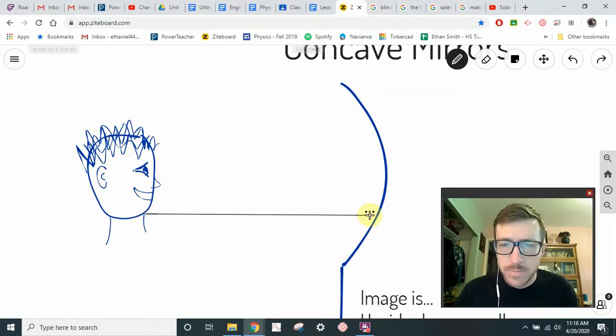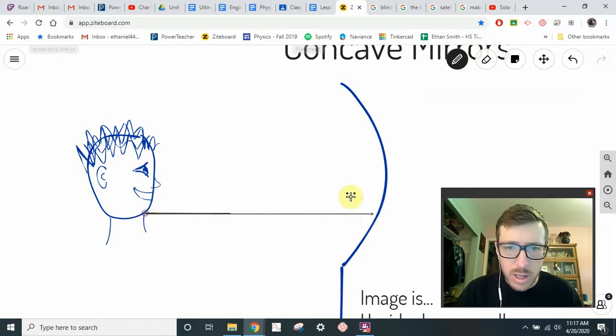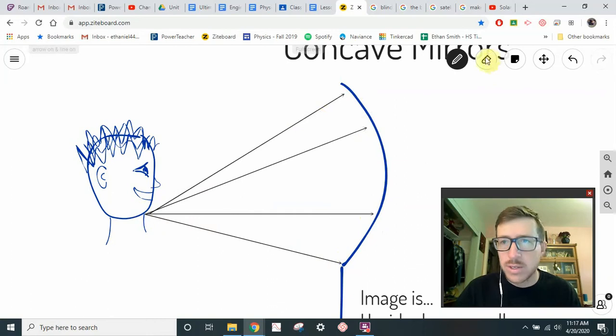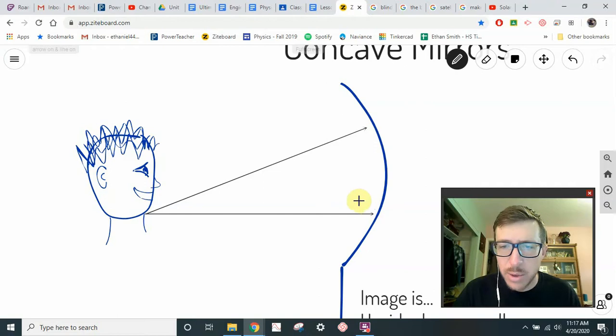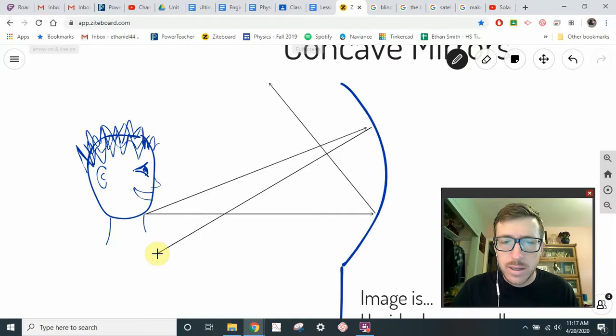So going from the chin, right, and once again, they're reflecting in all sorts of directions off your chin. So I could draw multiple of these lines. I could draw as many as I wanted to, going off in all sorts of directions. But I'm really only going to focus on a couple of these to simplify and make this drawing not too hectic. Right, so they're coming in at one angle based on the perpendicular normal line. They're going to come off at an equal angle. They're going to reflect off of this. And so that one might be going like this. This one might be going kind of like this.